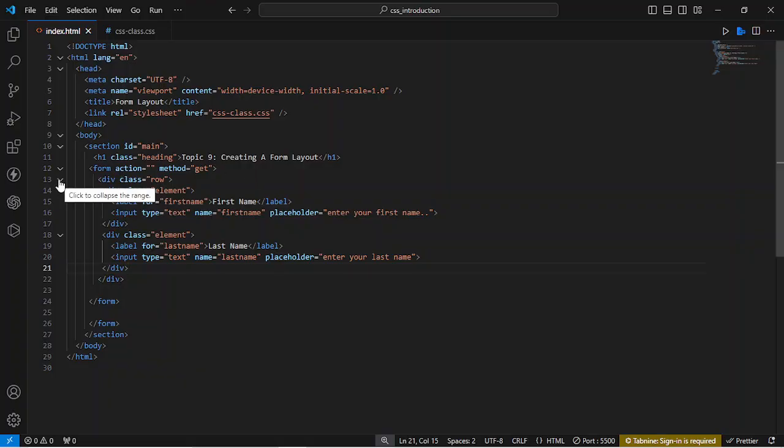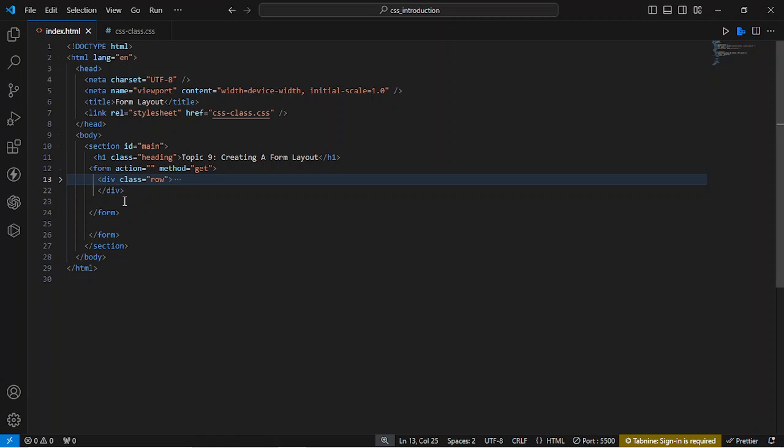Since we are done with this one, we can close it here and start another one. We want it to be two by two on each side. So here now, enter the class name again. We still write the CSS later. Let's deal with the HTML first. So here now, an element again.